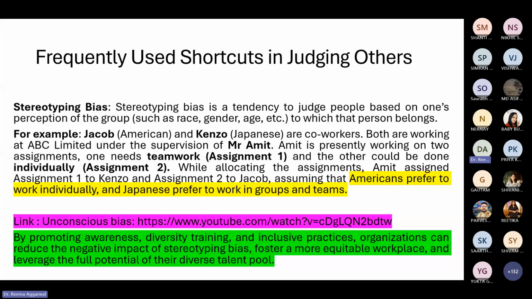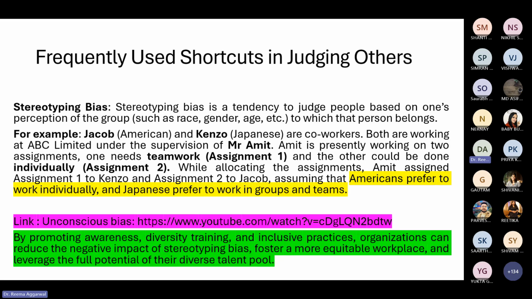Similarly, when it comes to gender, there are a lot of biases. There is a perception that certain kinds of jobs females could not do. So without even asking, you are not giving the job to the females, right? So this is again a bias. Thirdly, it could be based on age. So if in your organization someone is in their 20s or someone is in their 50s or 60s, then we have a perception about them. 50s में technology के बारे में क्या ही पता होगा. And someone in 25 or 30s, we say technology driven hai. This may be true, this may not be true. It could be a bias.